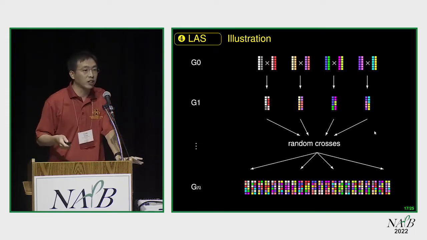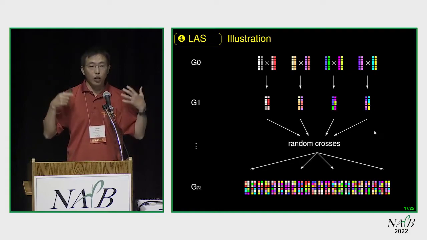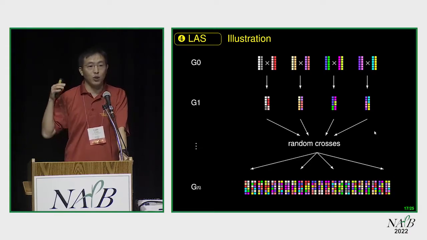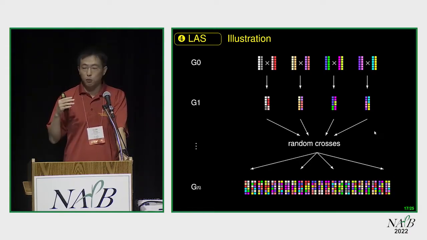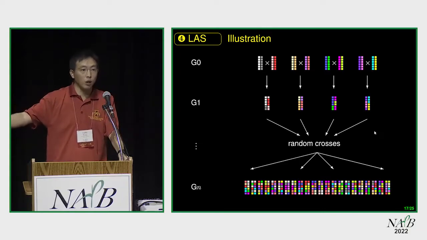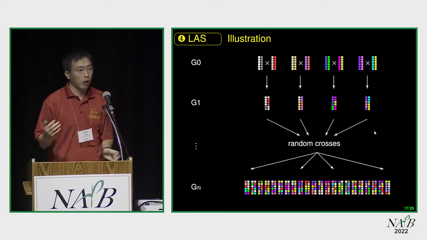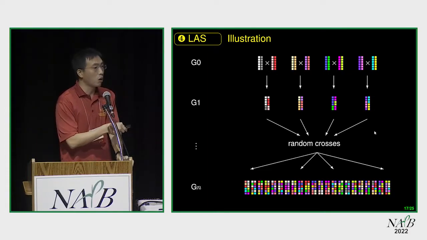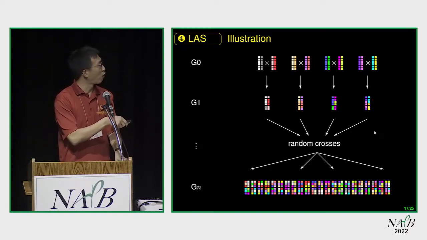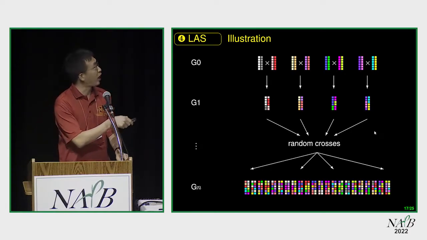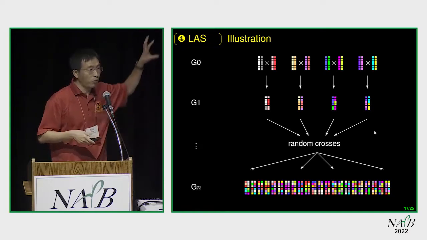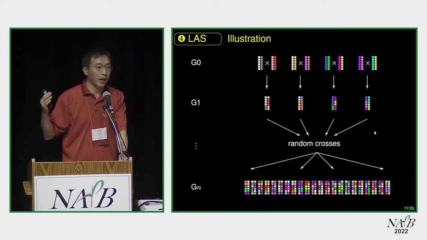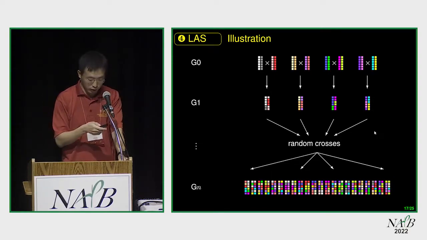And then the look ahead selection is saying when we are making selection, we should be looking at the future. So it's like playing a game, playing chess. You don't just look at the first move, you have to be reading multiple moves down the road, then you will be a very strong player. So similarly, when you are making a selection, you have to look at the future. So you are maximizing the performance of a future generation by optimizing your selection in the current generation. If you do this, you will be getting much accelerated genetic gain as well as much higher genetic diversity.